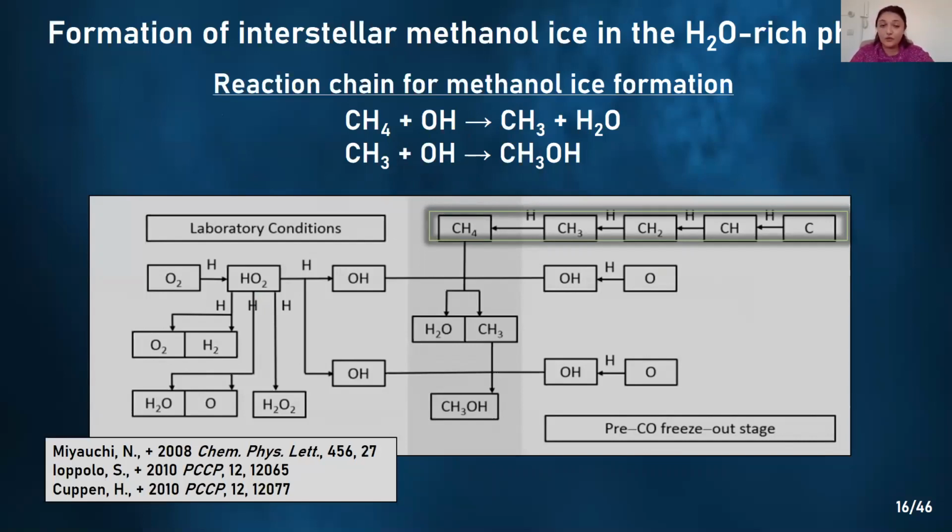This is in parallel to the formation of water ice through the accretion of atomic oxygen and hydrogen, as mentioned before. With that being said, OH radicals are also representative precursors that are formed in the water-rich ice phase, also through the accretion of atomic oxygen and hydrogen, and also from the photodissociation of water. Under our experimental conditions, it is difficult to create OH radicals by atomic oxygen and hydrogen. So instead, we make OH radicals by H plus O2, which also gives the side product H2O2, as found in a number of works. However, this does not affect the main conclusion of this study, which is that methanol is formed from methane plus OH.